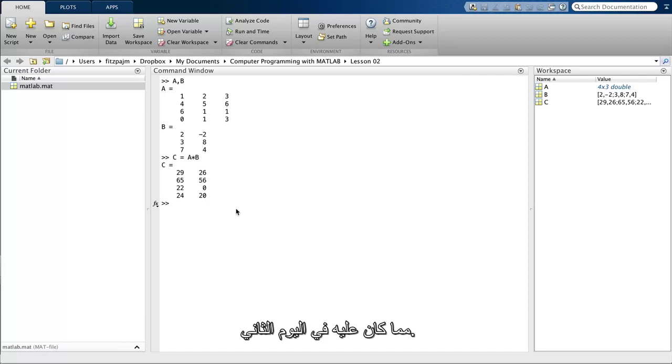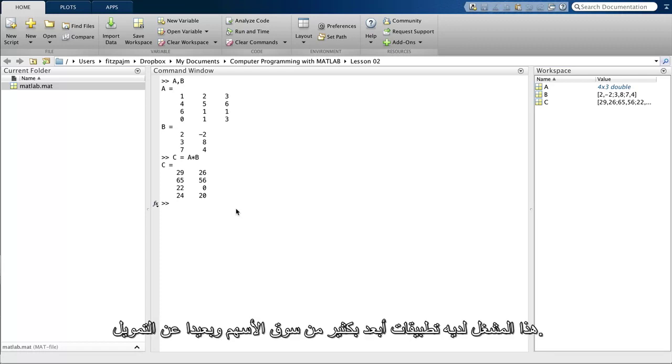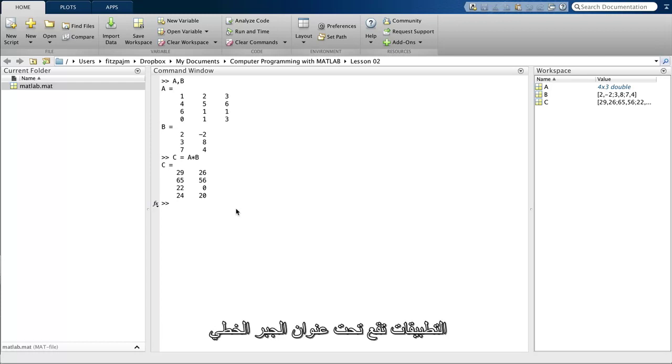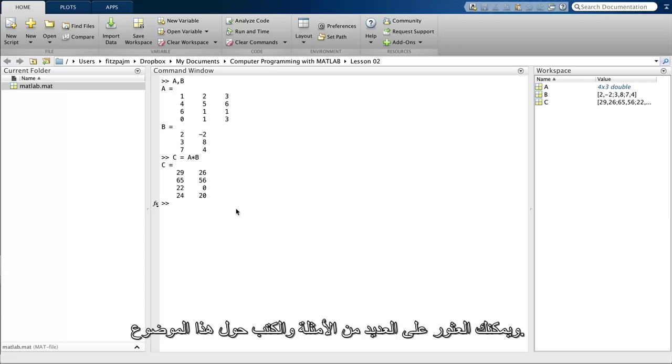Matrix multiplication made this calculation easy, but this operator has applications far beyond the stock market and far beyond finance. The applications fall under the heading of linear algebra, and you can find many examples in books on this subject.